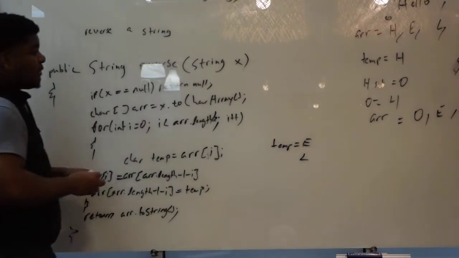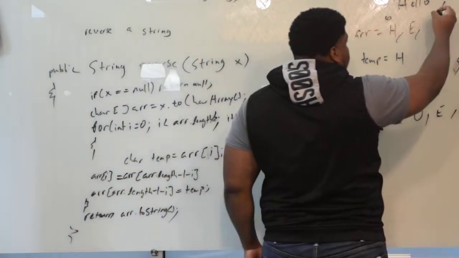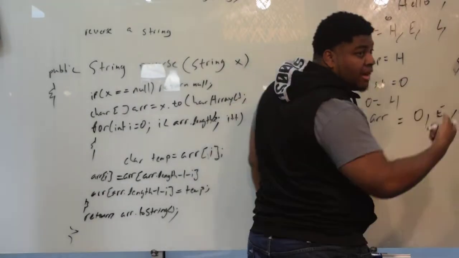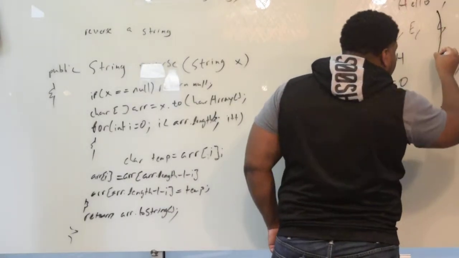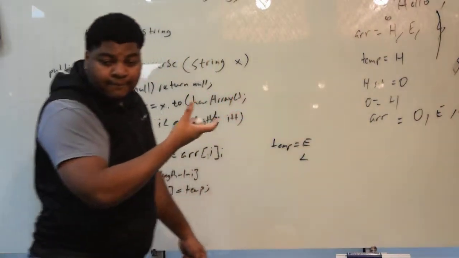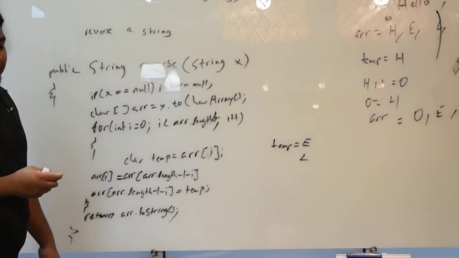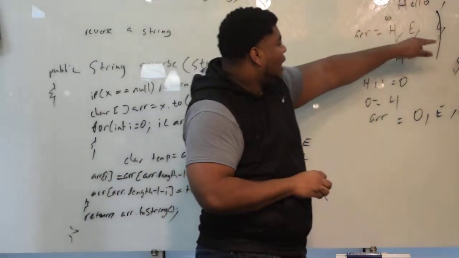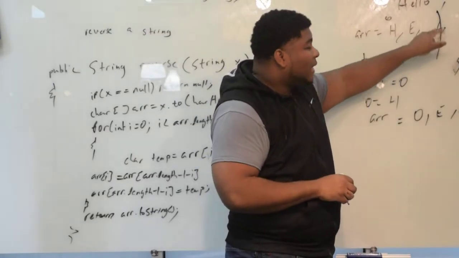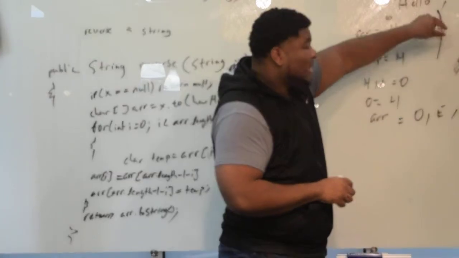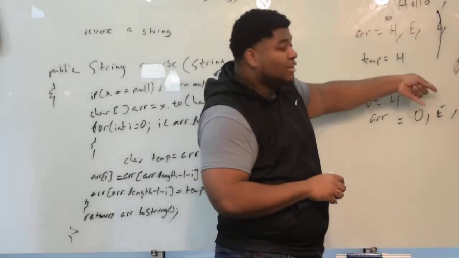So if I go past this pivot point, 5 is the length, 5 divided by 2 is 2, integer division down. If I go past this point, it's just going to swap again. Because it'll swap, swap. It'll leave this, and then it'll go back again. So then it'll swap again and swap again. So we want to stop it.